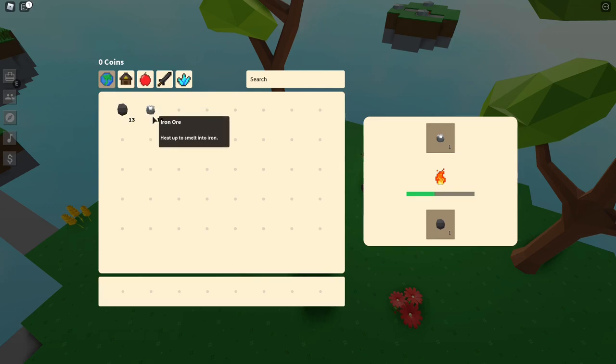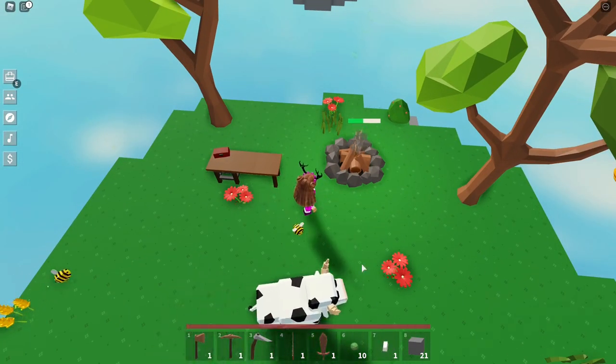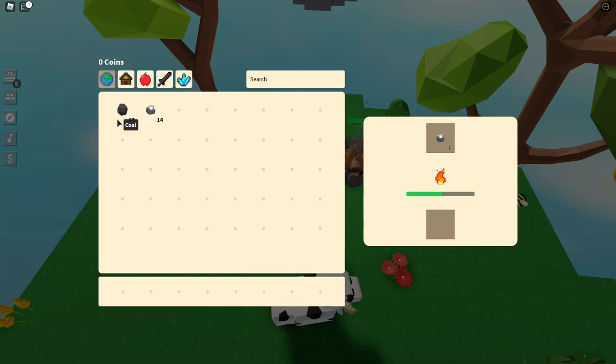And now we need to bake the iron ore into iron ingots. And we need again 10 of them. I guess this will take a long time, so I'm gonna speed this part up.